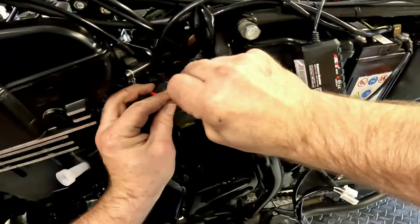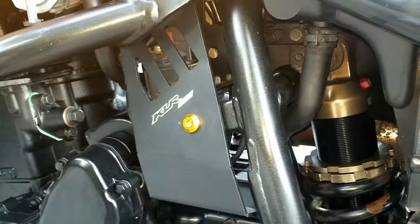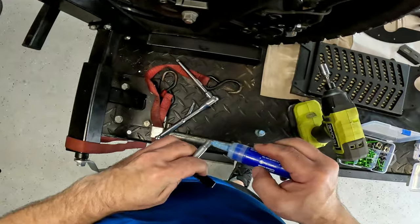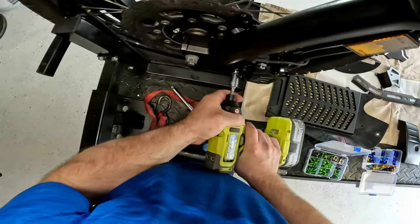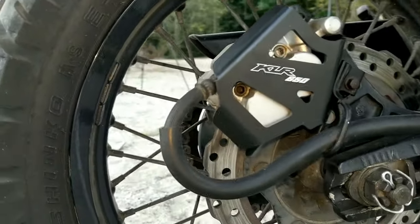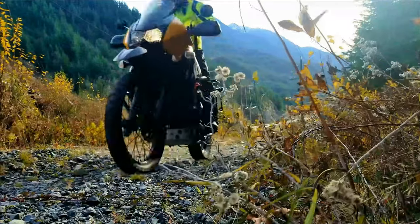I did use a cable tie to secure the rubber boot at this new angle. Next I installed aluminum guards on both the front and rear calipers. These caliper guards again are primarily cosmetic but they do offer some protection from gravel and sticks in the trail aimed at the caliper. Like the starter relay cover, these caliper guards are available in different anodized colors to match your bike.